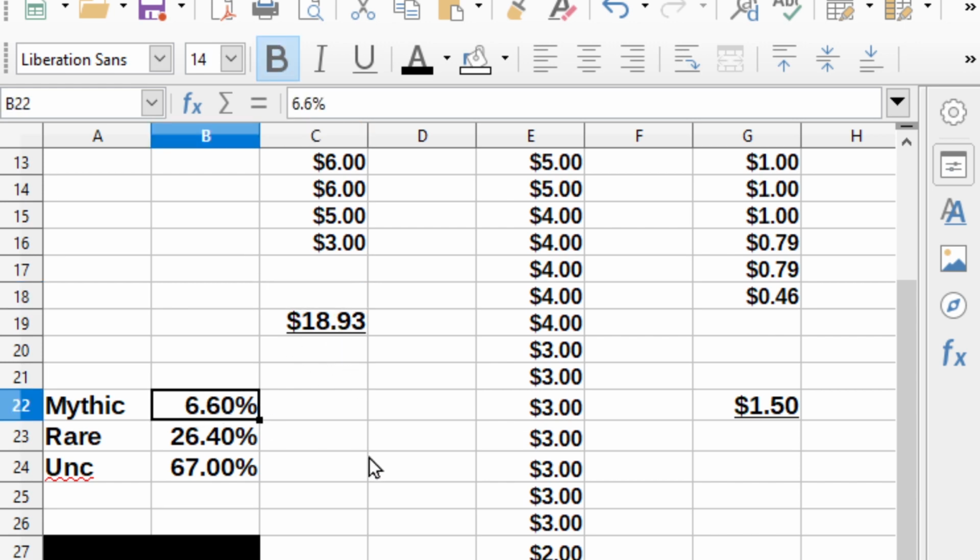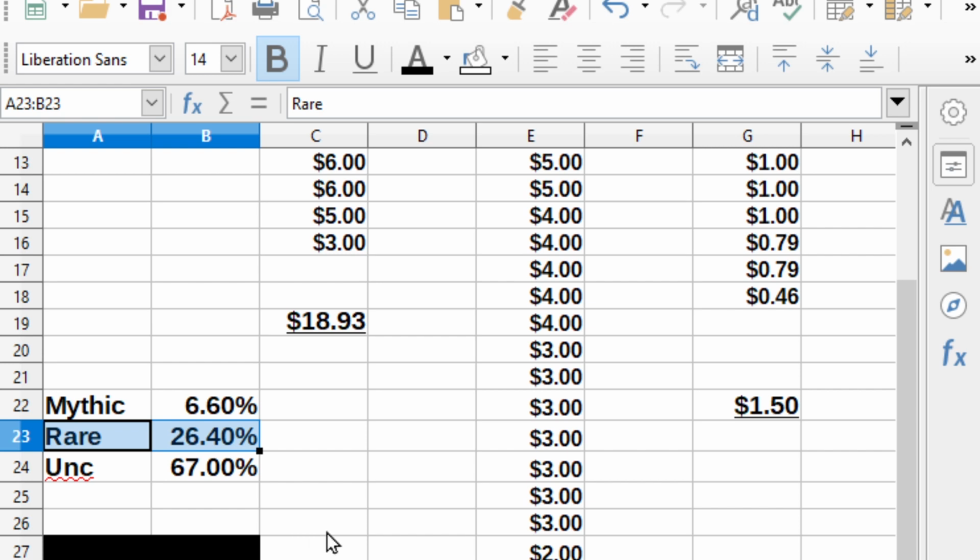In fact, I think Mark Rosewater put it in his article. That's shocking. I know that they have to disclose it by law, but not ahead of time, not in America, and not on the daily MTG archive. So yeah, once again, I'm shocked by that. Rare, still 26.4%, and then a full 2/3 of the time you are going to lose.